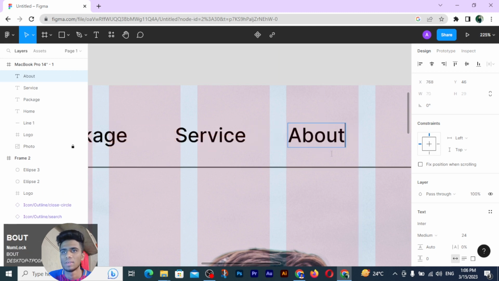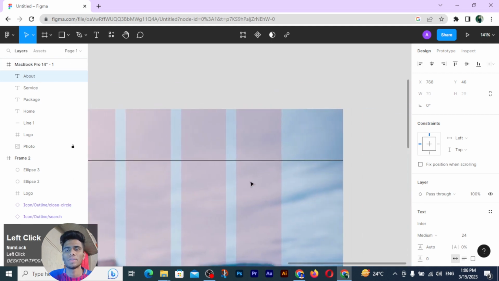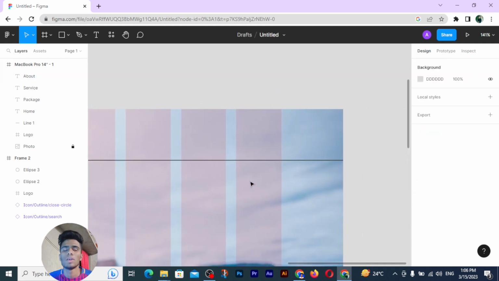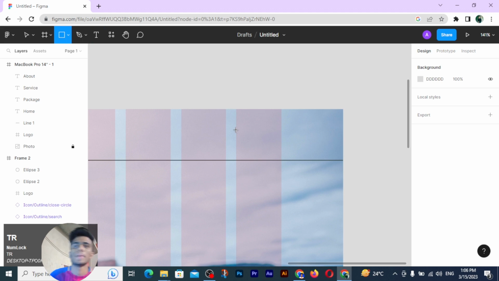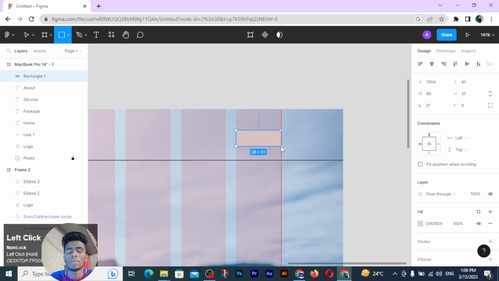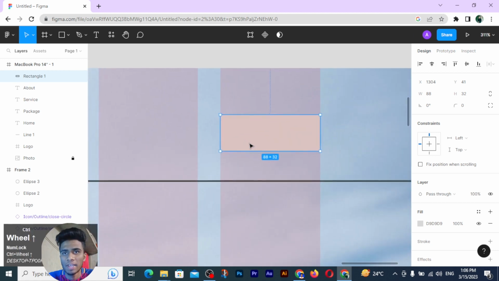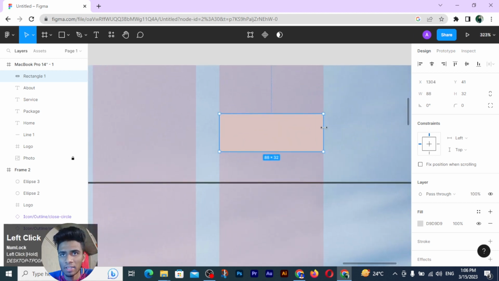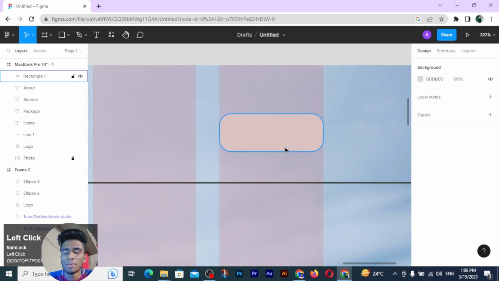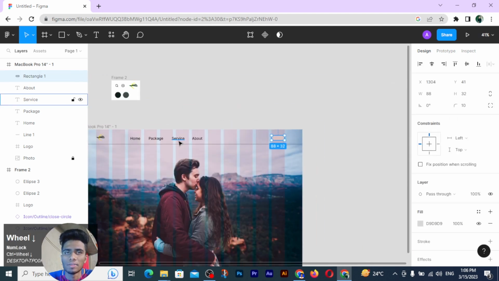Nice. Okay guys, then we create our button. First of all we are creating a sign in button. Rectangle size is 88 and width is 32 and 10.